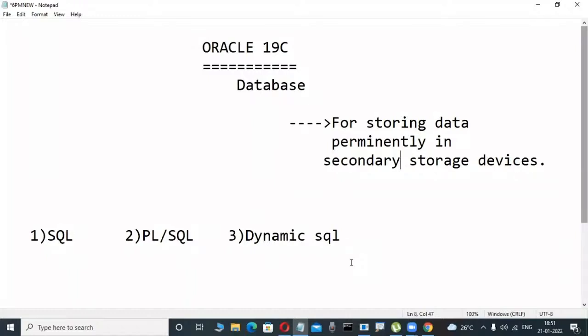Okay, batch timing is 6 to 7. But up to some stages 6 to 7. Anybody interested in attending another demo or regular sessions, morning batches are there. 7 to 8 is there, 8 to 9 is there, 9 to 10, 10 to 11 something is there. And also evening, 4 or 5 batches are there.